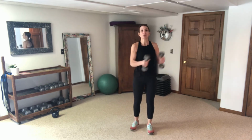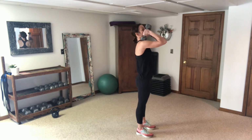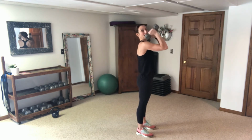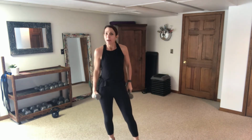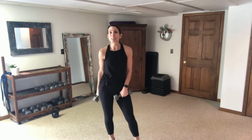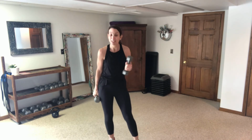And then our last one, again, you're probably gonna wanna go lighter. Elbows stay pointed straight ahead of me. The only thing moving here is my forearm. 90 and back, 90 and back with these mini hammer curls, okay? Bicep, here is our focus. Grab the weight you think. I would say you may start heavier with exercise 1 and 2 and need to go lighter for exercise 3 and 4. That's my plan anyway. So grab what you need.